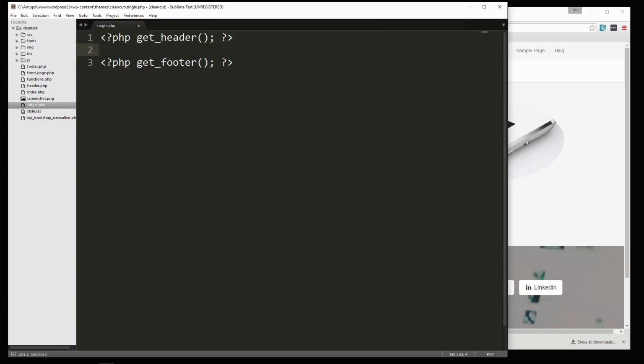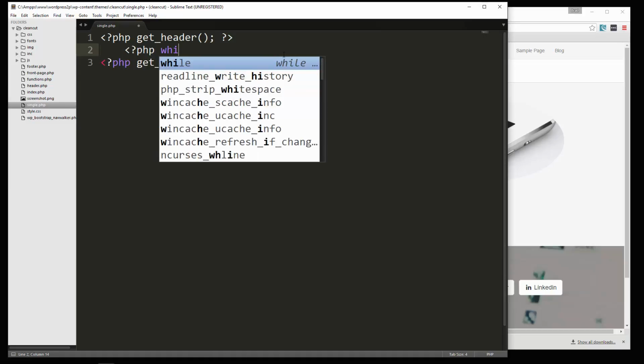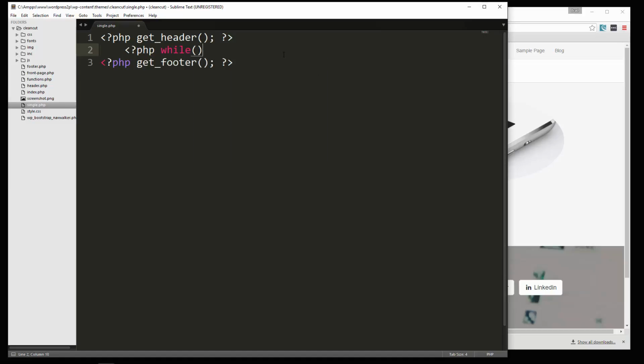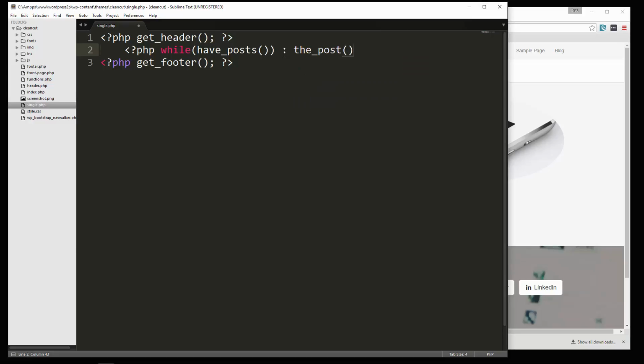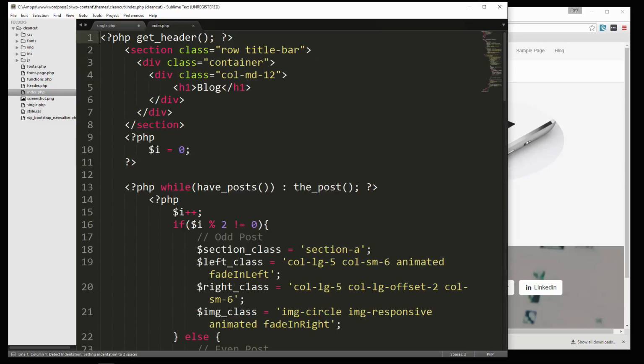Okay, and then we're going to have our while loop. And then we're going to have our title bar, so we can grab that from index.